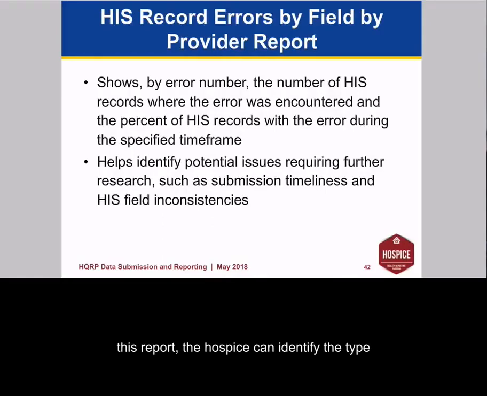With this report, the hospice can identify the type of errors to be displayed on the report, including fatal, warning, or both. Message type options are available for the report request and include fatal, warning, and both fatal and warning, which is the default message type.